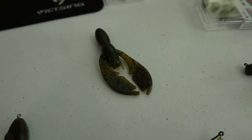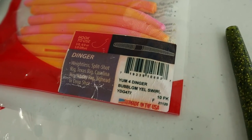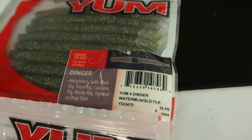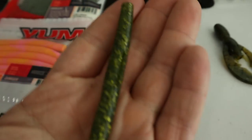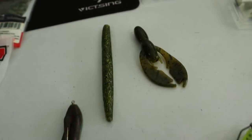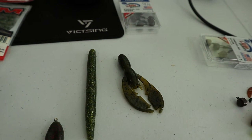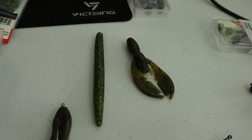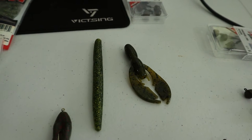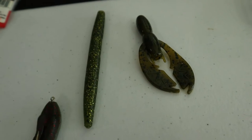I feel like that 3-inch Tiny Pack-A-Craw is the perfect size. When it comes to worms, I like the Yum Dingers. Here I've got four different colors: green pumpkin, bubblegum yellow swirl, watermelon with gold flake, and black and blue. This is the 4-inch Yum Dinger — all of these are 4-inch. When I'm multi-species fishing I choose the 4-inch. It's really good and a good all-around. They're good for bass but also good for a large rock bass, a large green sunfish. I've actually caught a little sun perch on this big worm before, so you just never know. That's a great size.